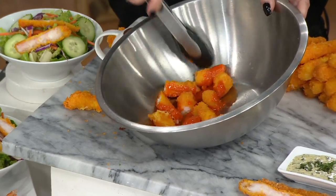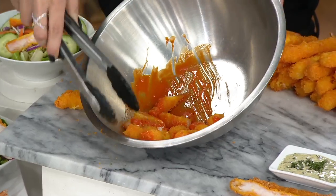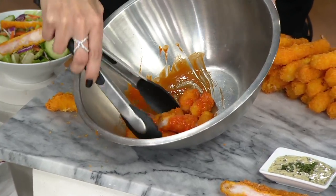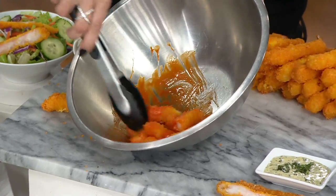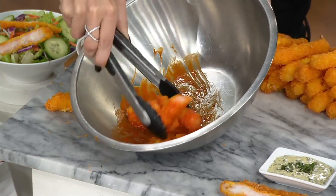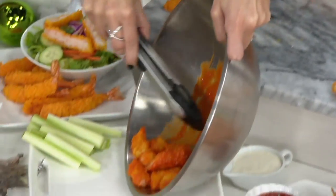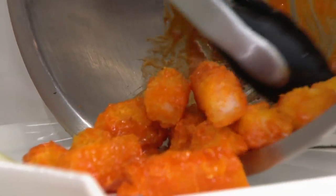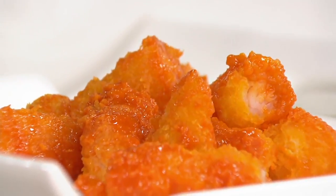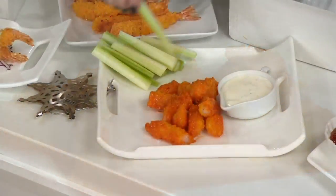Think about that as a topping for a salad. Or think about using this in a po'boy hoagie-style sandwich. You could do so many things. If you don't like the buffalo heat, you could always do more of an Asian ginger teriyaki. Or you could do something almost like a shrimp parmesan — just a marinara sauce with a little bit of cheese and bake that on top. Then you have your little buffalo shrimp with some blue cheese for dipping — easy appetizers.